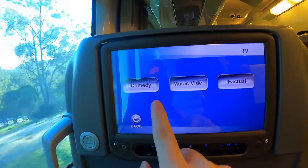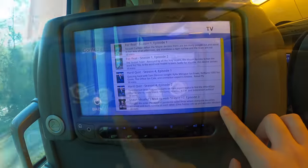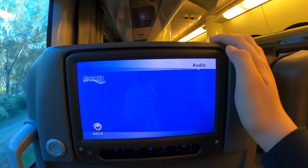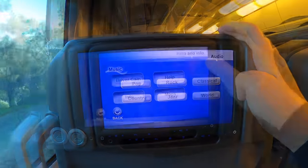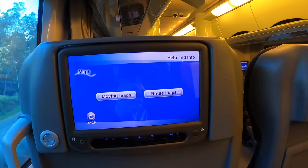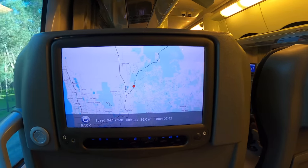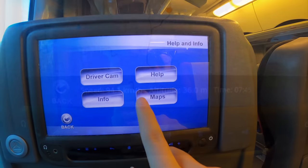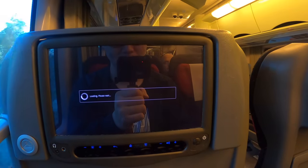The train at the moment is not equipped with WiFi. However the Western Australian government announced in December 2020 that it is committed to a 12 month trial of WiFi on the Prospector, so hopefully WiFi should be available in the very near future. What I like most about the seat back screen is the moving map feature - theoretically it should show the train's live location, speed and altitude. Passengers should also be able to access the driver cam from the touch screen, unfortunately the screen never stops loading.